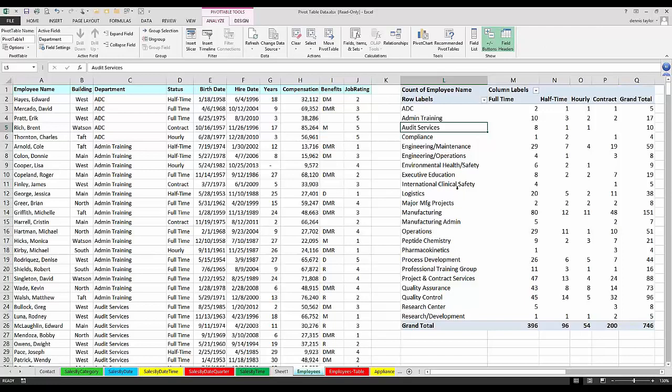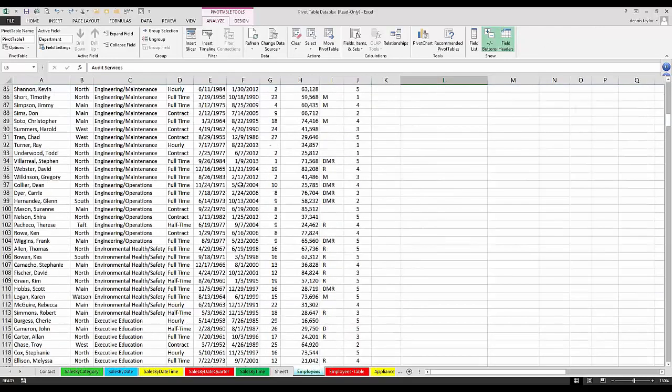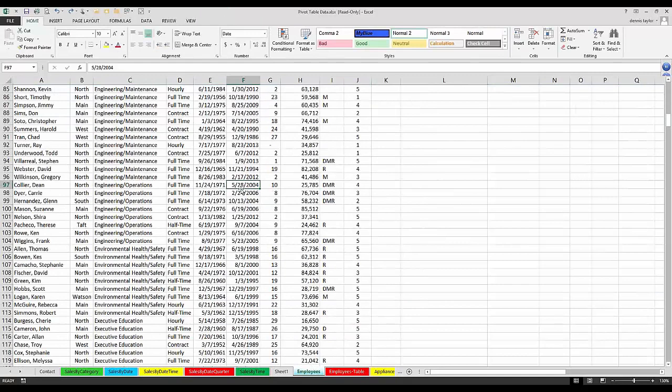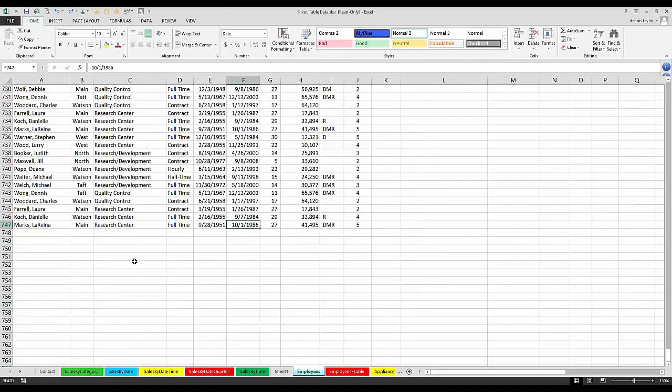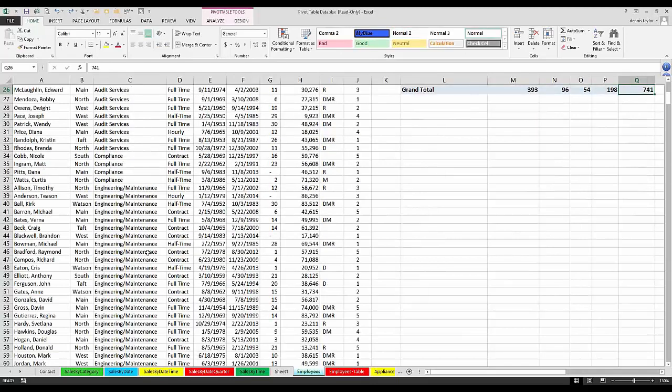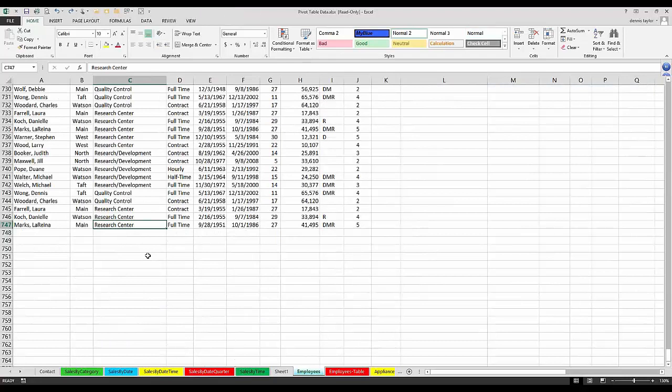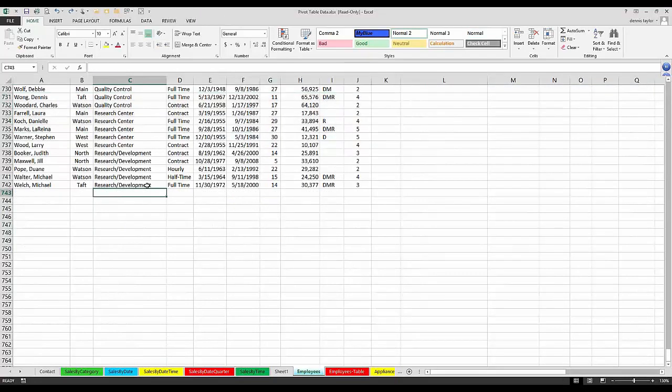Now, keep in mind when you do this too, and I don't want to keep that, so I'll click Undo. A lot of you know I can press Control-Z. That does the undo. That didn't take out the other records just yet at the bottom here, so I'll double-click the bottom edge of one of these cells, get down to the bottom, and you can see those duplicates. I'll press Control-Z, and I think they probably disappeared by now. Funny, it keeps resetting. There we are. So now we've gotten rid of those.